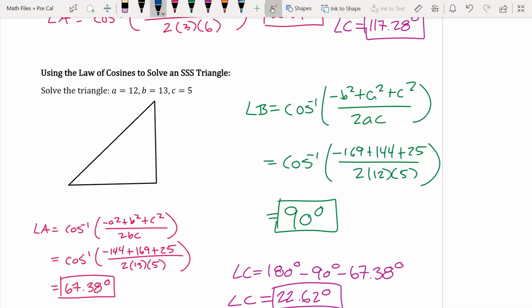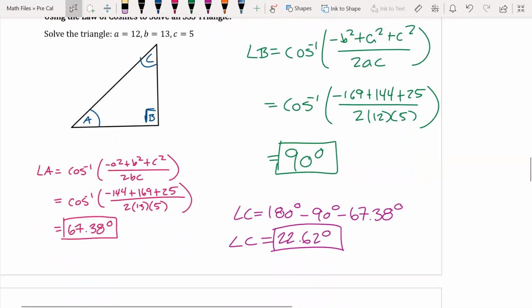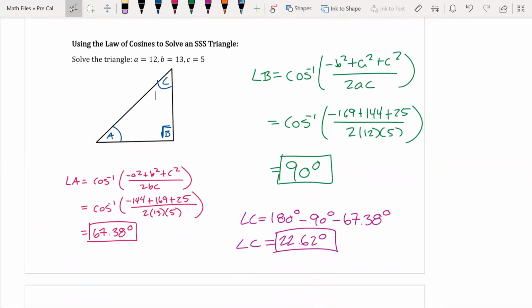So there'd be your A, B, and C. I'll give credit to Roy. He's the one that stumbled upon this, about your thoughts of just subtracting 180 from it. It works here because we got the 90-degree angle. It would work in this case because it's a special triangle. So since it's a 5, 12, 13, it has to be a right triangle, and if it was a 3, 4, 5, it would also have to be a right triangle.